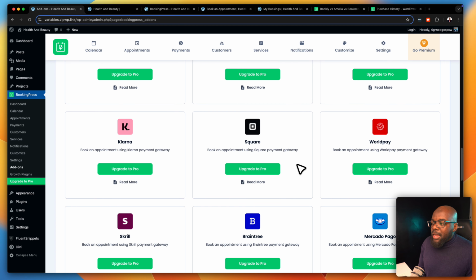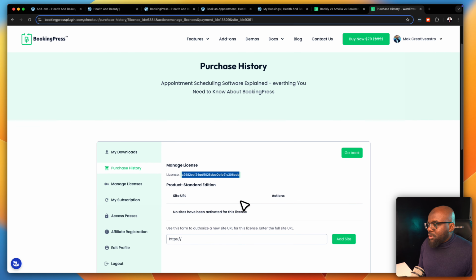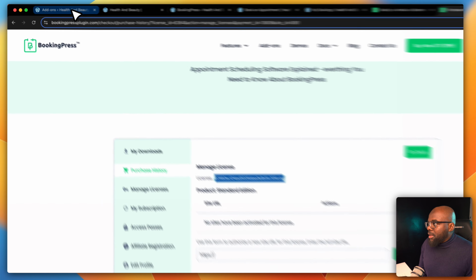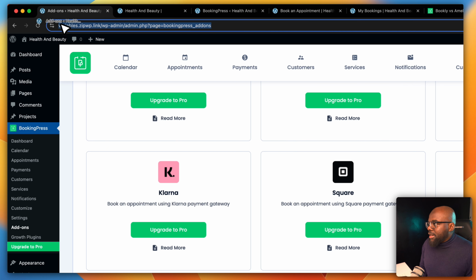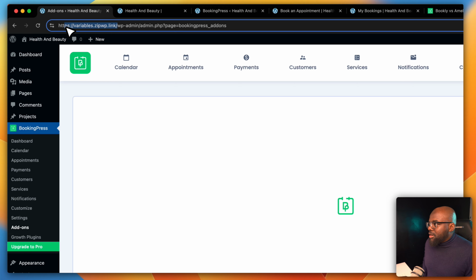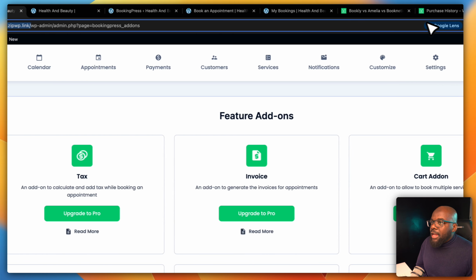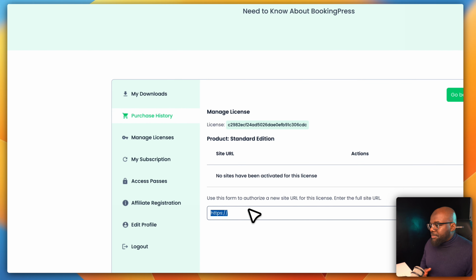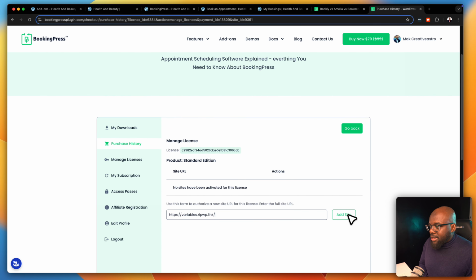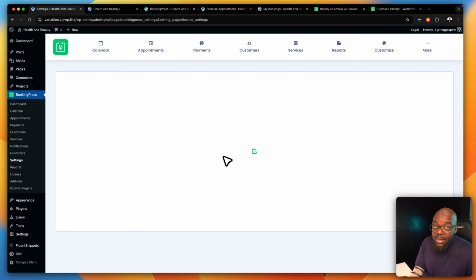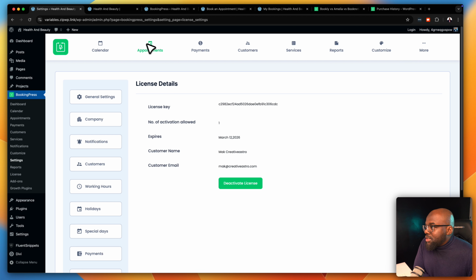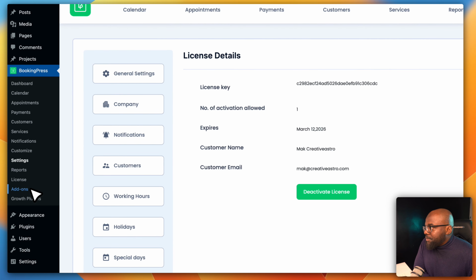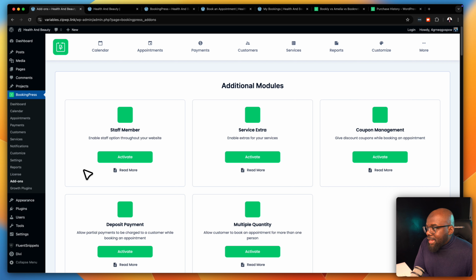Okay, so what I want to do now is I'm going to head over now to my account and install the Pro version. How about that? So this is what my dashboard looks like. I am going to just copy this URL for my site. I'm going to copy that like that, and then come over here to my dashboard and paste the URL. And then I'm going to say add site. The other way that your license has been activated. And in a moment, you're going to notice now that I have all my add-ons. So if I come over here now to add-ons, all I have to do is to go in and start adding them if I need them.